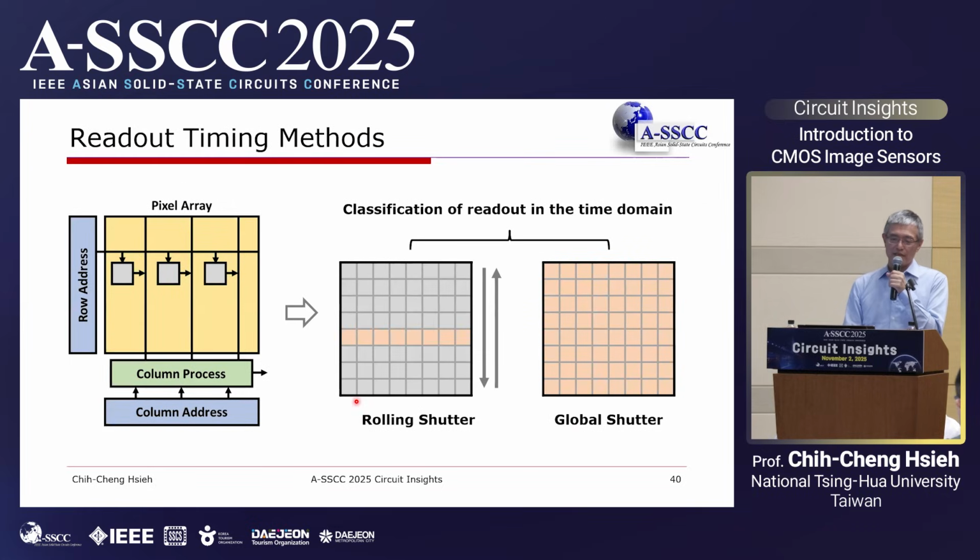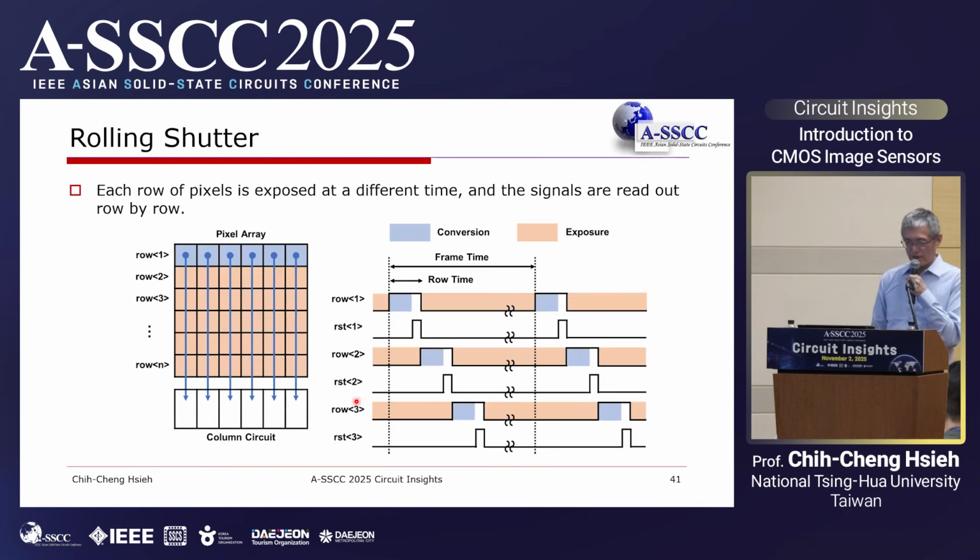Okay. And the timing. Timing is important in the sense that you need to understand that it's digital photography, so we need to do the exposure and we need to do the readout. So let's check the shutter operation. In a sensor, there are two shutter operations. We know that in the conventional camera, we use a mechanical shutter, but for CMOS image sensor, we need to implement the electrical shutter.